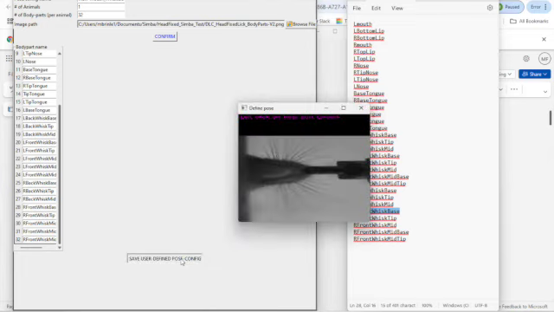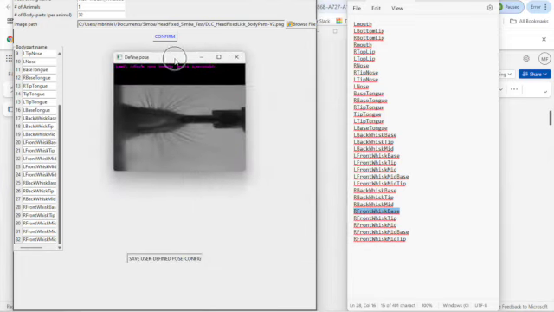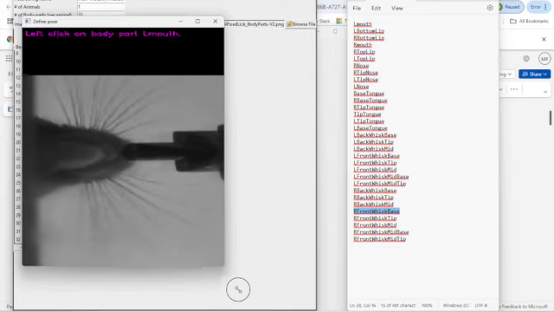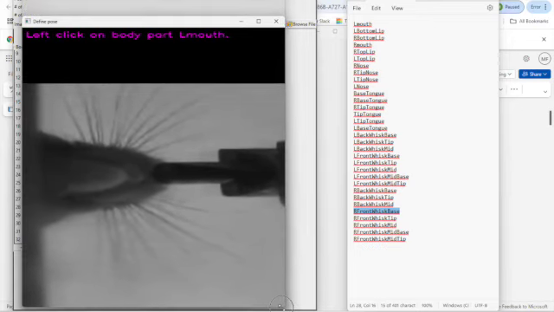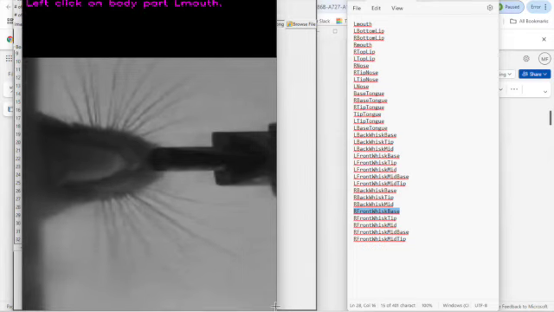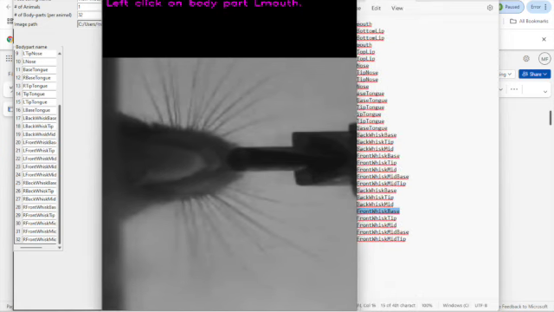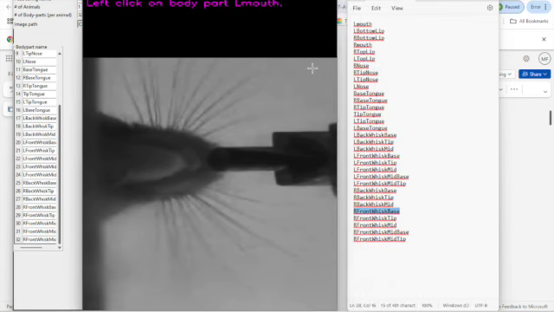Okay, so now that I've input all of the body part names, I'm going to select Save User Defined Pose Config, and this will pop up the image of my animal. It's important to note that it always pops up in a weird random size, so just make it into a size that works for your eyes. And it might be nice to have this next to your body part list. It will tell you what body part you're doing in this top area. And then the biggest thing is just to make sure you're going very slowly and labeling the body part that you're supposed to be labeling. If you label something incorrectly, you're going to have to perform this entire process again.